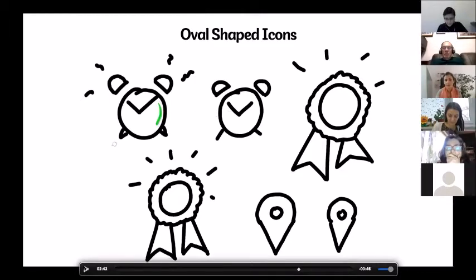drawing some basic icons. And here you can also take the highlighter and add some lines and see how they look like. Here beneath the clock, if you just draw this line, it looks even more professional, let's say, like it's standing on something, the clock, okay? Just by adding a line.